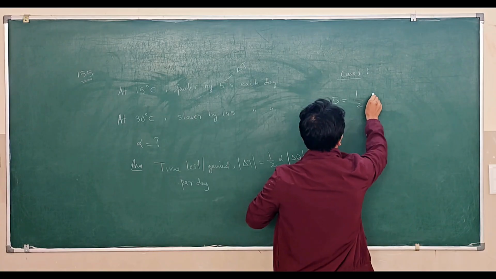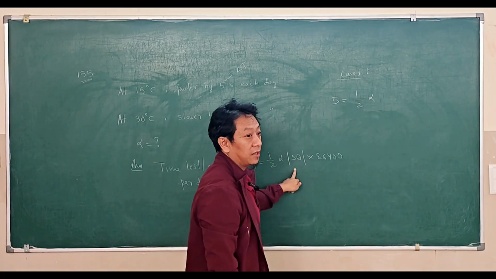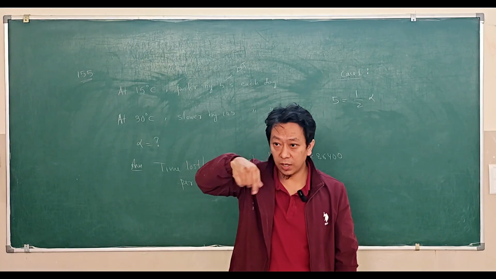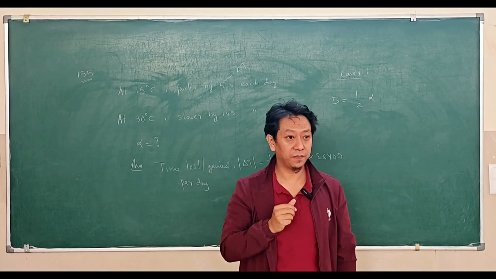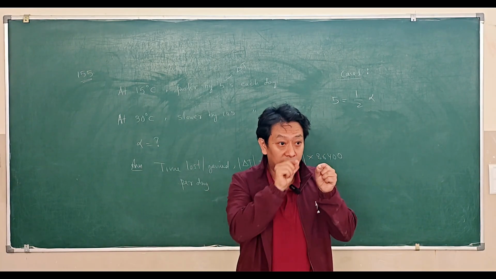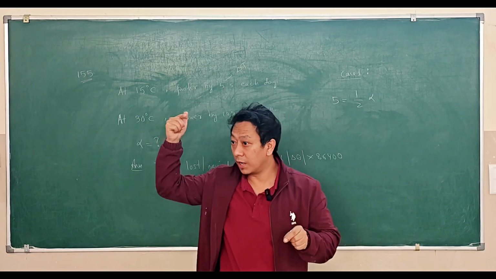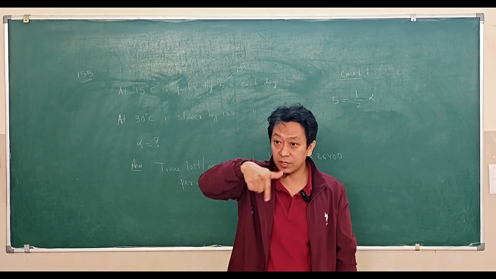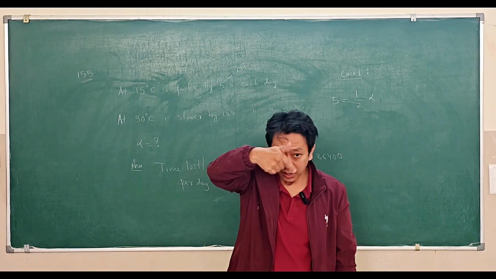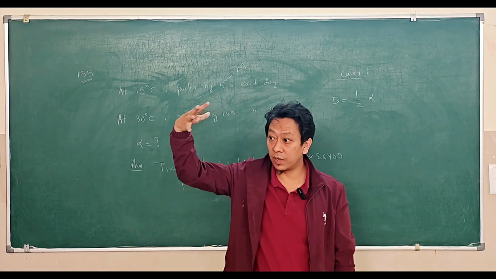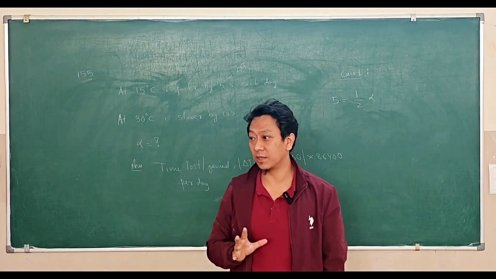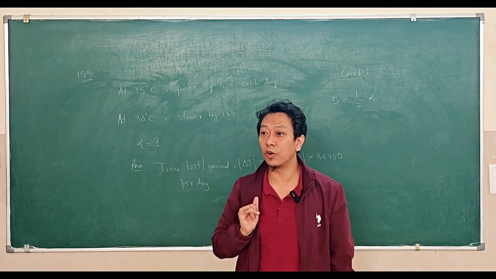So half alpha delta theta is the change in temperature. See students, when the clock is made, just like when a scale was made, marking was done at one particular temperature, that is called the calibration temperature. Similarly, when clocks are made, when it shows the correct 1 second, whatever temperature was that day, that is your calibration temperature. That calibration temperature they have not given.